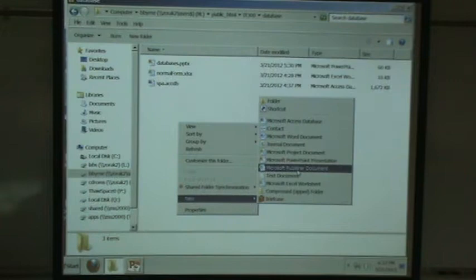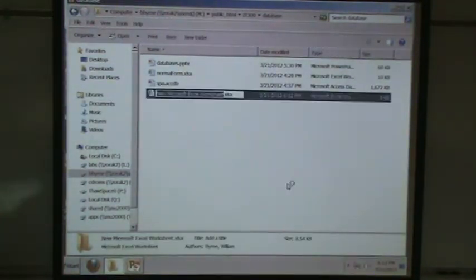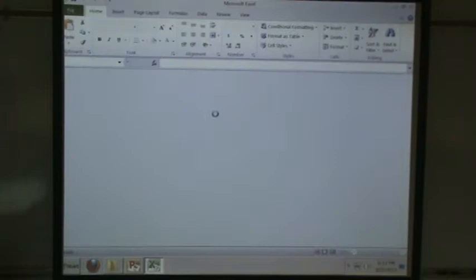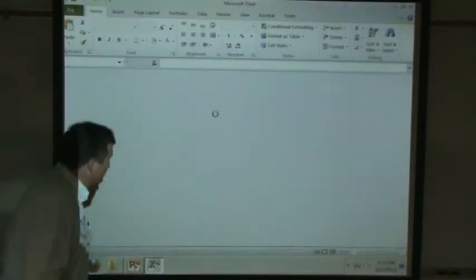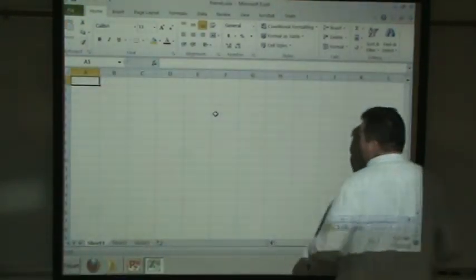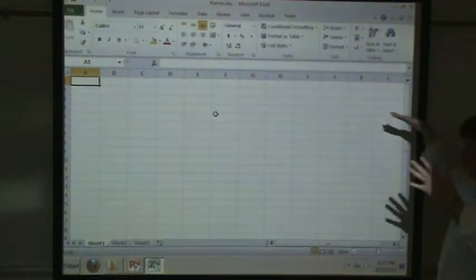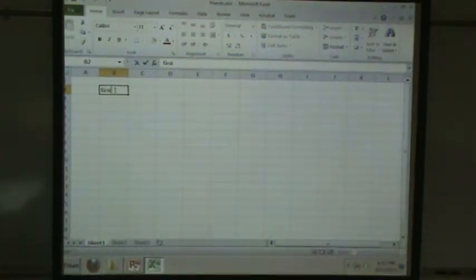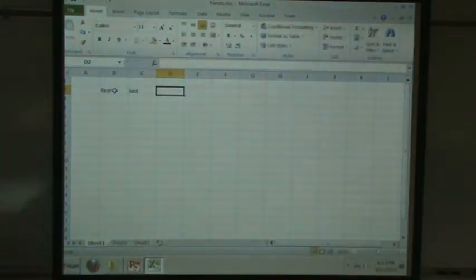and maybe what we could do is we could call it Friends and open it up. Excel naturally follows data that would be in columns and rows, because that's its format. So now we can make a column heading. We could say first, last, and what information do we want to keep about our friends?